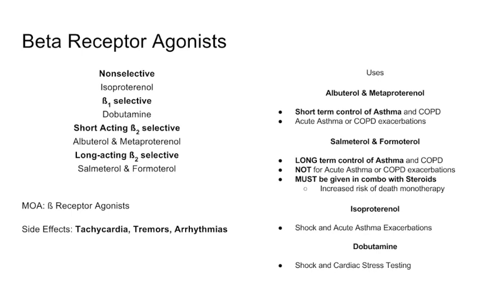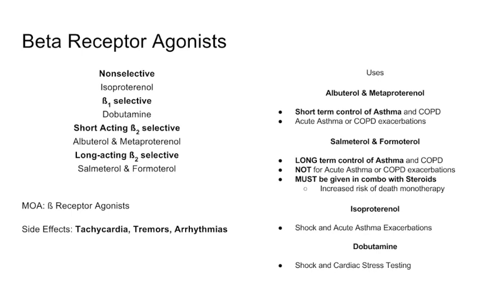These are used for short-term control of asthma as well as COPD. So our beta-2 agonists cause bronchodilation. Obviously we know asthma is a reactive airway disease, which can cause some vasospasms, bronchospasms, and constriction. Therefore, we give a beta-2 agonist to open up our airways. It can also be used in acute asthma exacerbations and COPD.